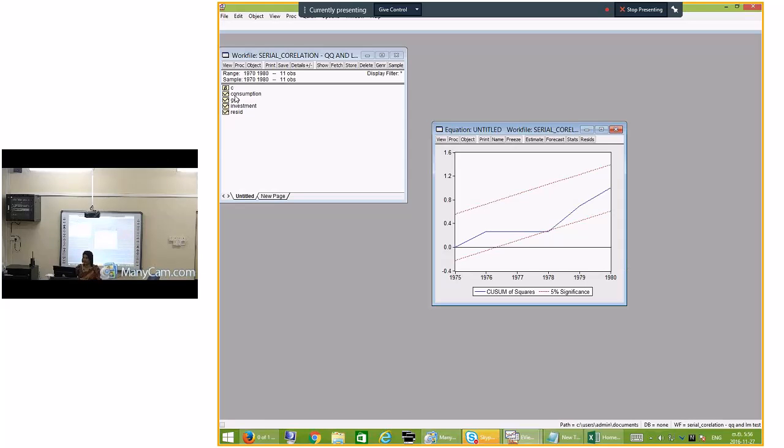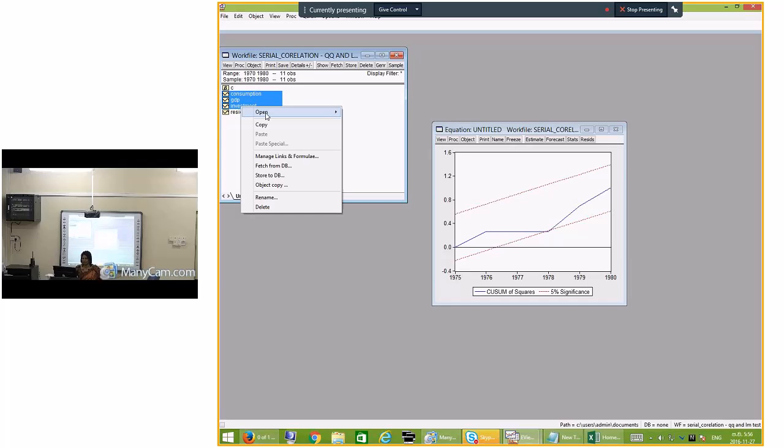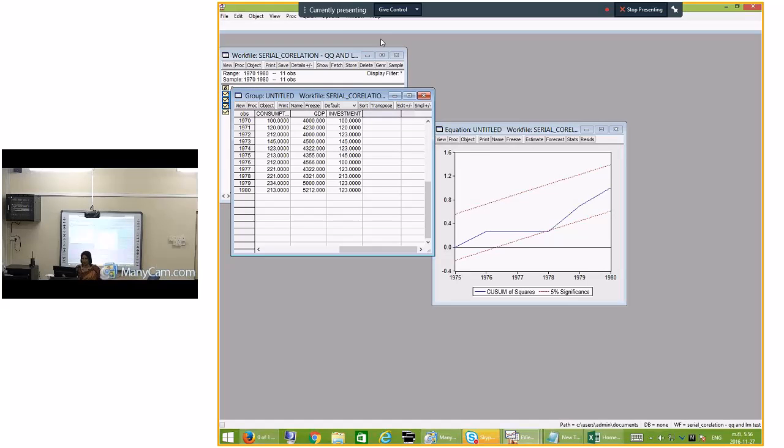Let's see what is happening in 1978. Now you can see there is a big problem in the data. In 1978 GDP is okay, and consumption is at the same level, but the GDP is 4,321.